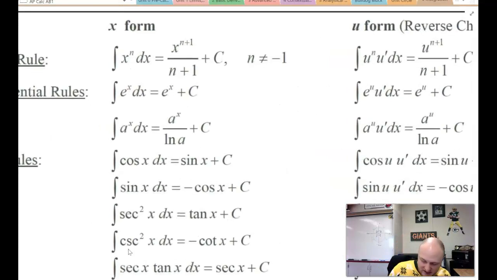A basic example of this: the integral of e^x is e^x. Well, what if instead of x, I have some other type of function there, we'll call it e^u. If I'm going to integrate that and there's a function there, I better have u prime there to undo, and that's going to get deleted. And obviously the integral of e^u is just e^u, which gives us this rule.